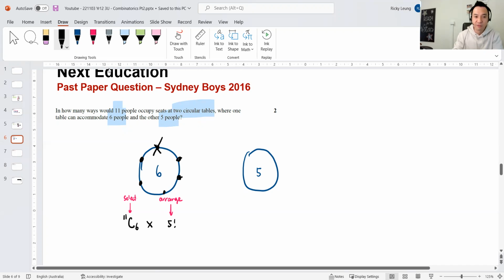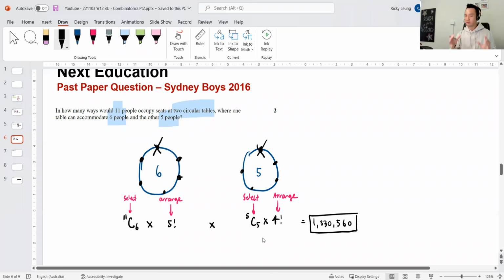So select, arrange. Now for this one, same thing. Once I've selected from 11 choose 6, I've got 5 people left to choose 5, and then 1, 2, 3, 4, 5, lock one down, 4 factorial. So just to be clear, that step there is select and arrange. And because they're part of the same case, there's a times in between them. So multiplicative all the way. And if you punch it in the calculator, 1,330,560.